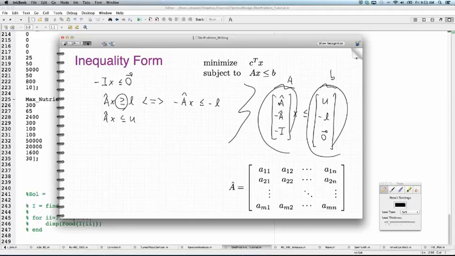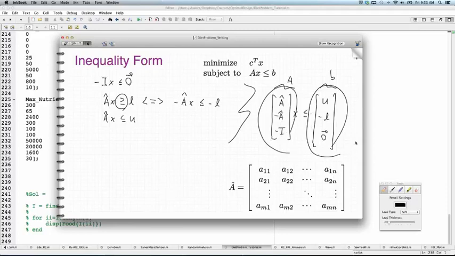But when you do A hat times X, then X is the food, so the columns of A hat have to be the foods. Otherwise, you can't multiply those together. So let's just remember that we're going to use the transpose of the Excel data when multiplying it, A X like this. Okay, so we had A hat and minus A hat, and that's for the upper bound and the lower bound in the inequality, or the less than or equal to form.